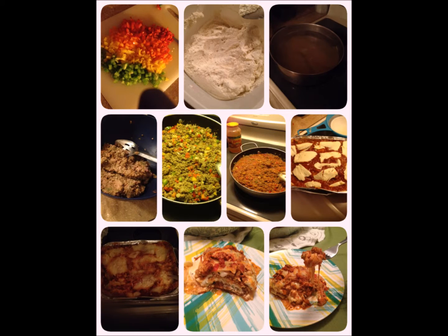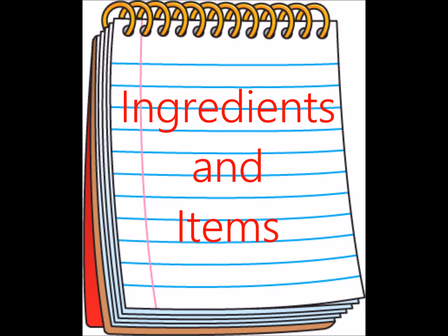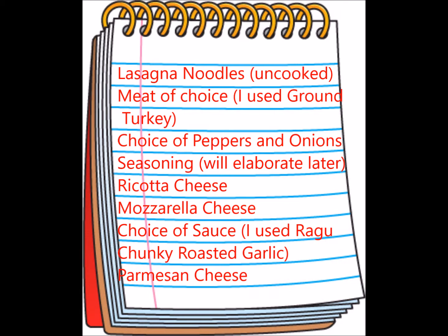Hello everybody, today I'm going to be showing you a yummy lasagna recipe that is simple yet delicious. Here are some ingredients and items that you'll need. First, you're going to need uncooked lasagna noodles. Then you're going to need your meat of choice.